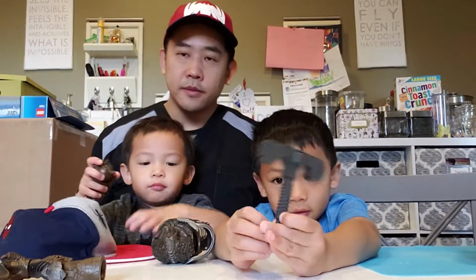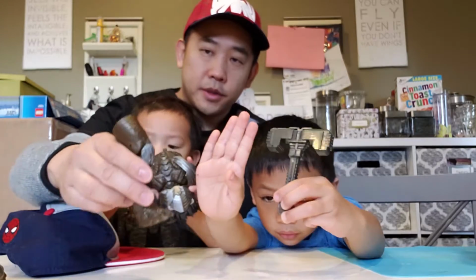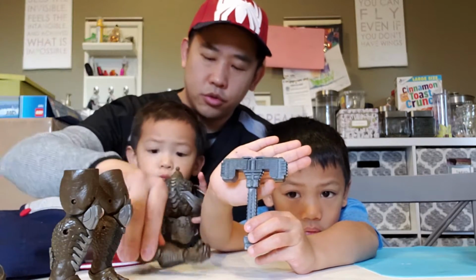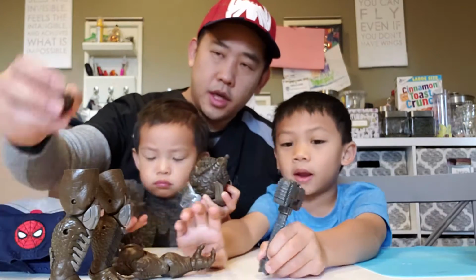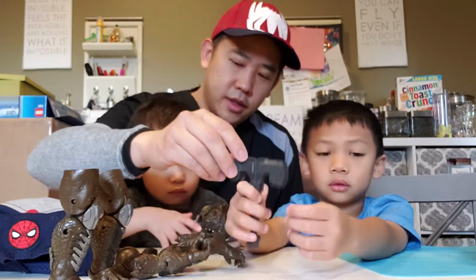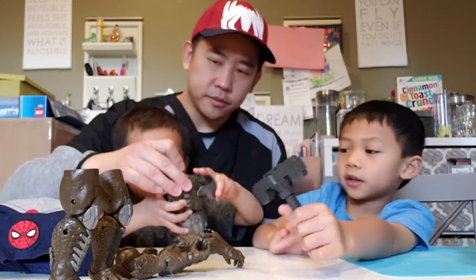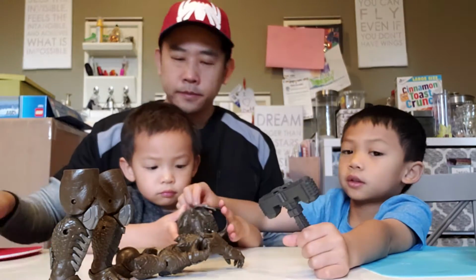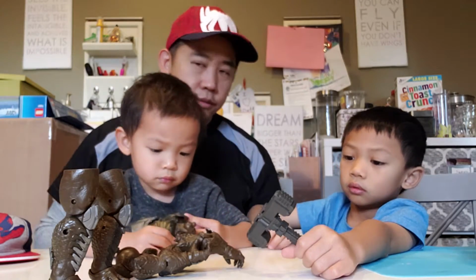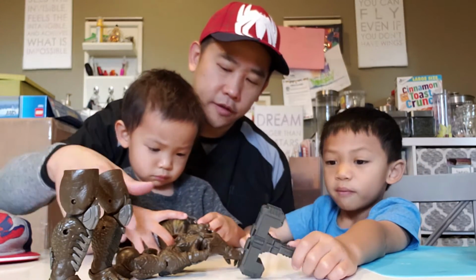Let's see what we got, okay? Look at this. So we got two legs, two arms, and a nice head, his trademark weapon, and his body. And what is this? That's his shoulder protector. Okay. So which one do you want to put on first?